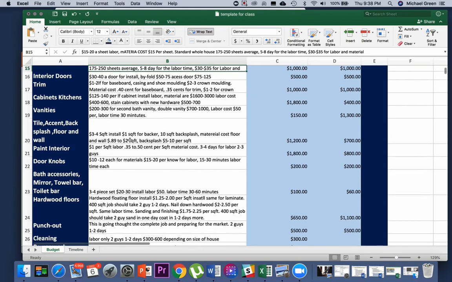So tile is something we can measure, but in general, when I'm in a rush and I don't want to measure the bathrooms out, I'll usually just put $2,000 to $2,500 for tile, and that very quickly gets me a number in there, and that number is very close. I never find that number to be too far off. It could be $500 low, maybe $500 high, but it's pretty close.